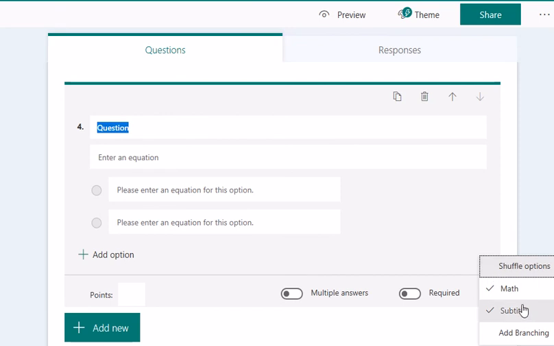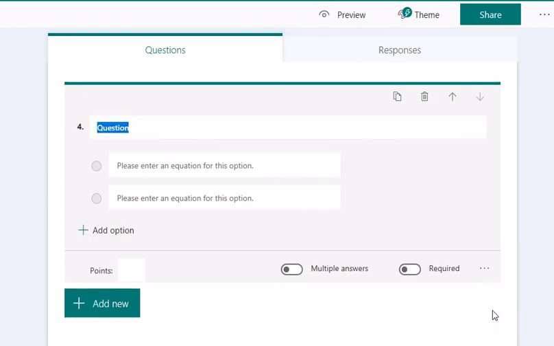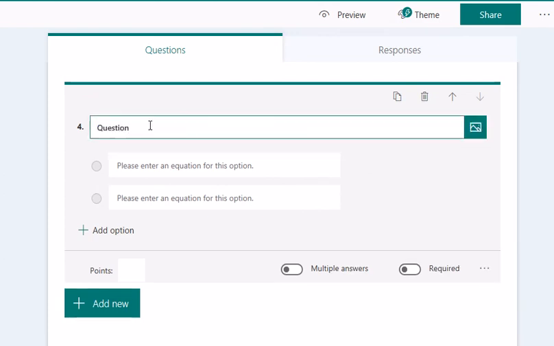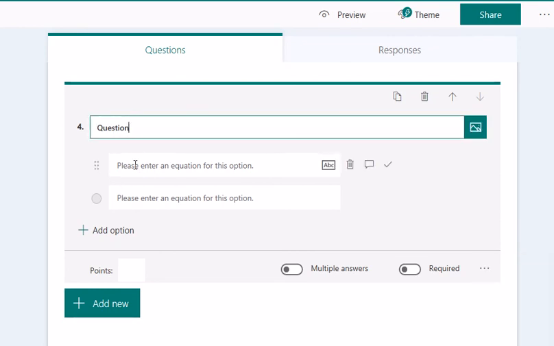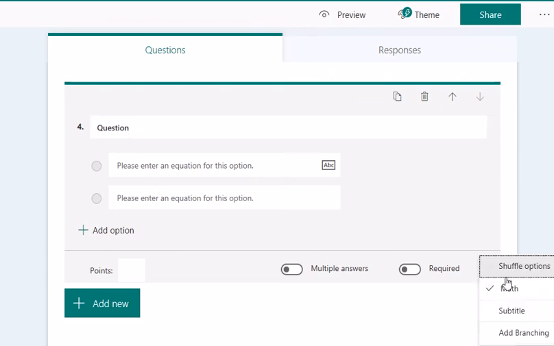You don't have to have that subtitle. If I get rid of that, actually no. I apologize. Can I type up here? No. Oh, okay. This is something I just noticed.